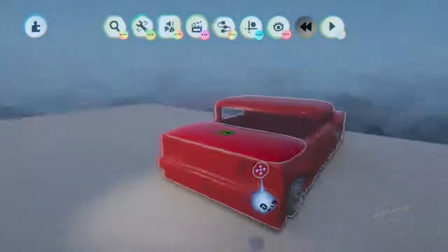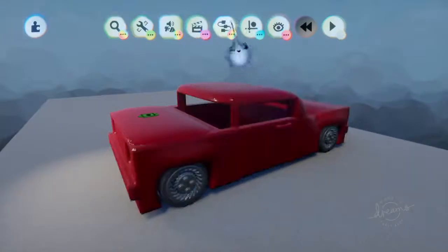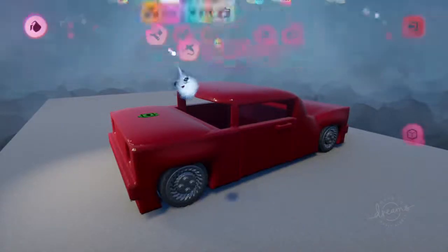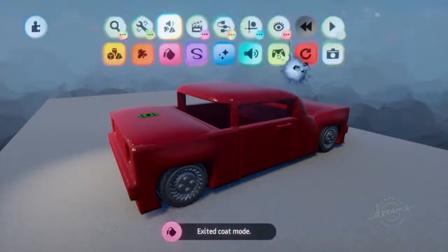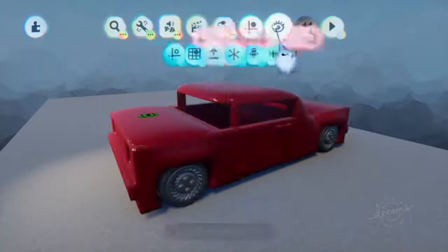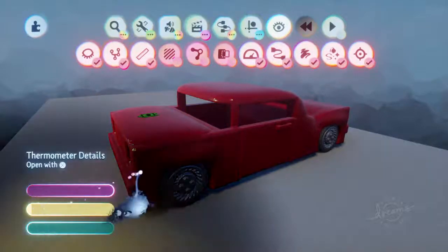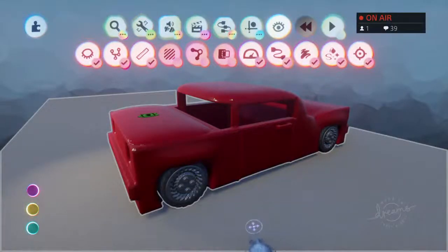Oh, let's see what we got. Oh, you know what the beauty part is, man? We can sit there and really crank up the heat on this one, man. The thermometer is literally 6%, and it's not terrible.